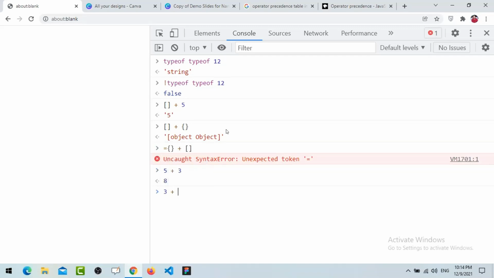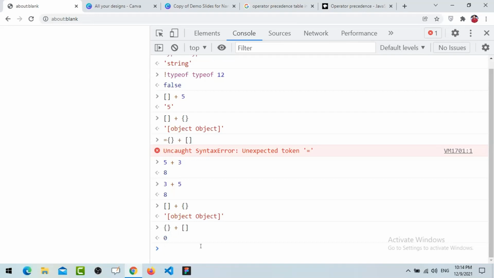So 3 plus 5 is what? 8, isn't it? So if I write like this, this one plus this one is object Object. So this one plus this one? Not exactly. You will get 0.